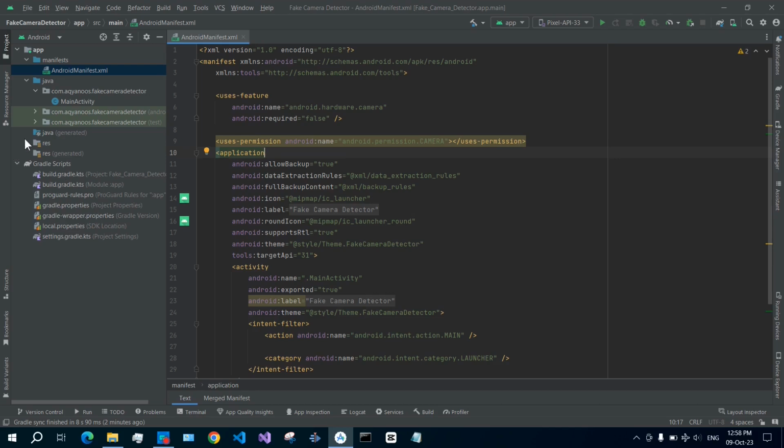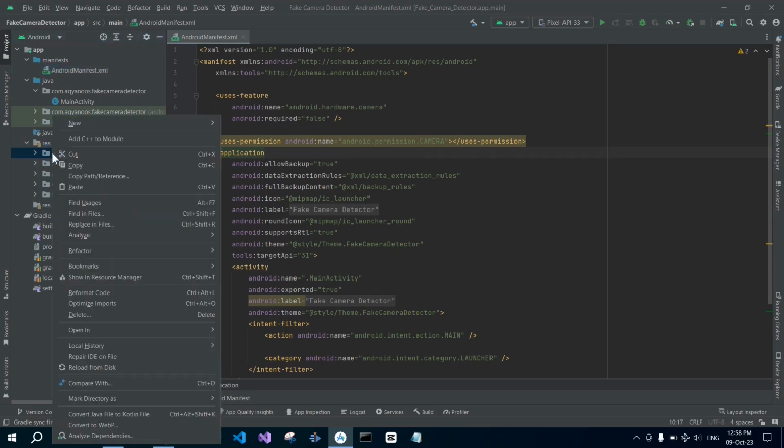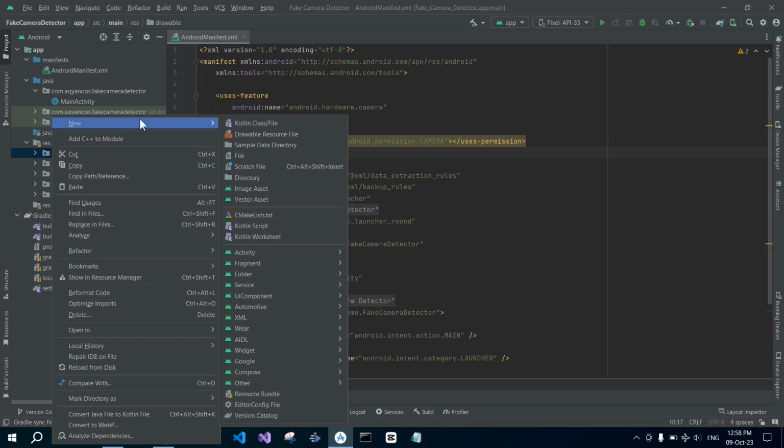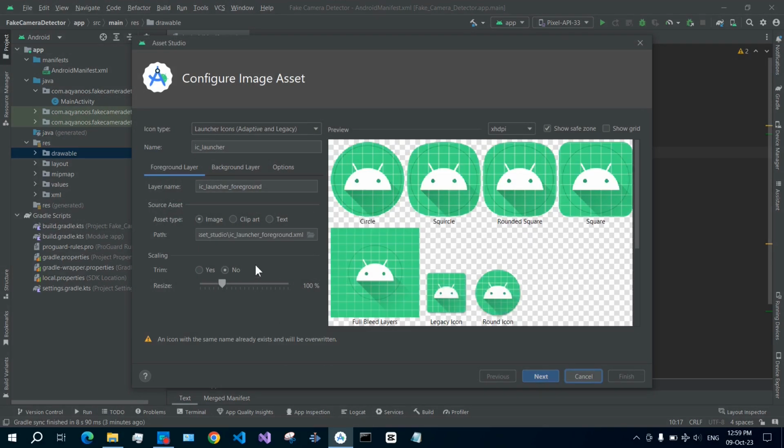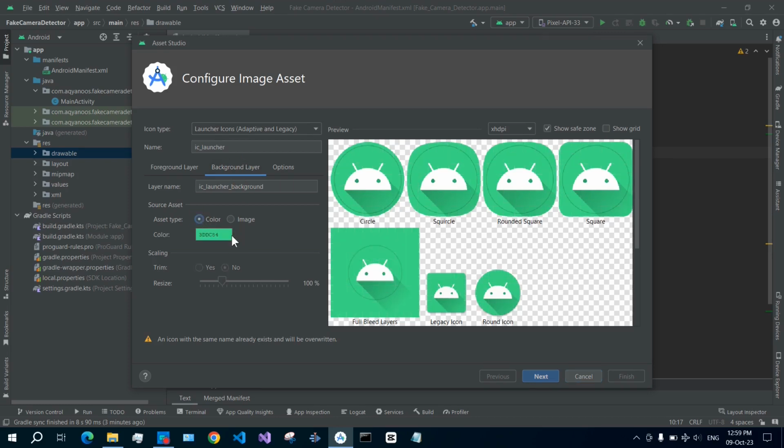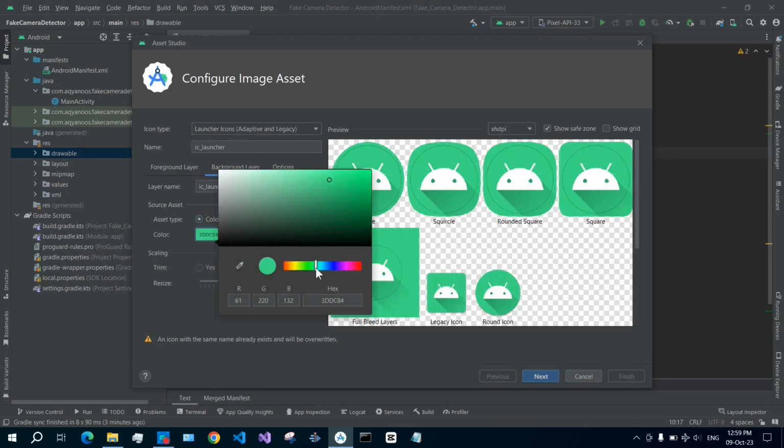Then now it uses this icon. We should create our own icon. Right click on drawable, go to new, let us select it image asset. Here you can select it the foreground, the background layer. Select a good background color.